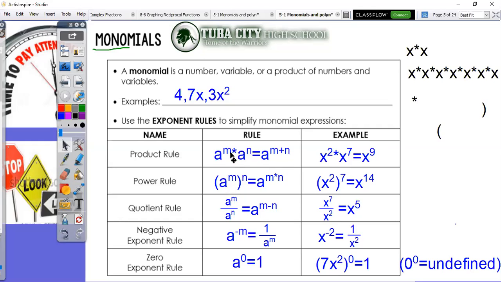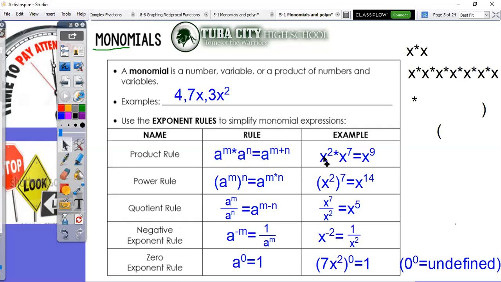So this is the product rule. With these 2 things here, we have the same base. We have base a, and we have a to the m power and a to the n power. So we're multiplying these 2 things with a like base. Since the bases are alike, we can use a shortcut, and instead of doing anything else, we just add the powers together. So m and n are just added together. We combine that power so that they are together now.